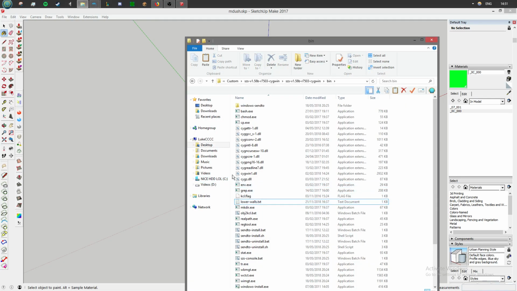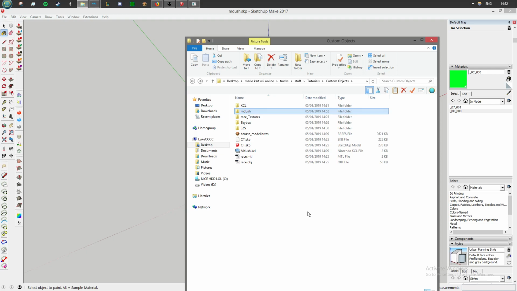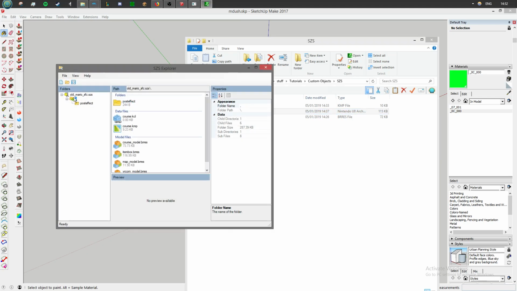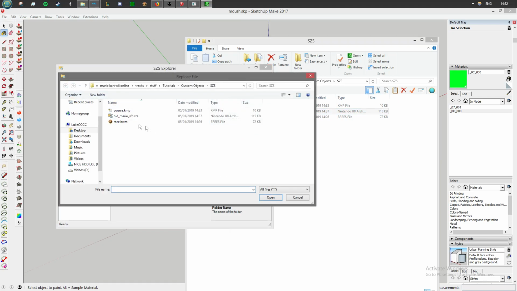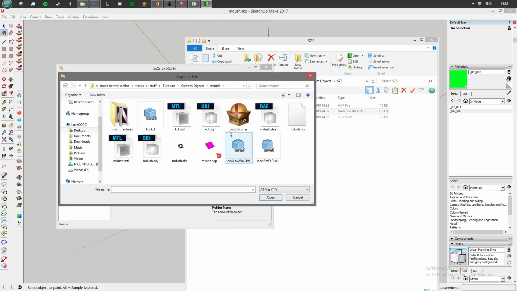Now we're just going to convert it into a KCL file using Wiimms SZS tools, which you've likely been using for your course model anyway. So now what we do is we access an SZS file, which we've been using. We want to import these files required by the object query.